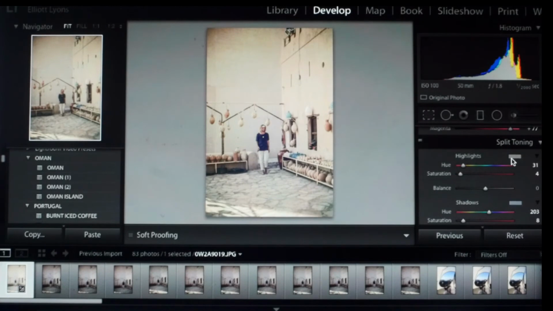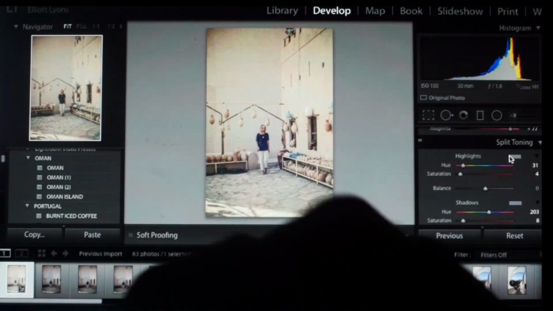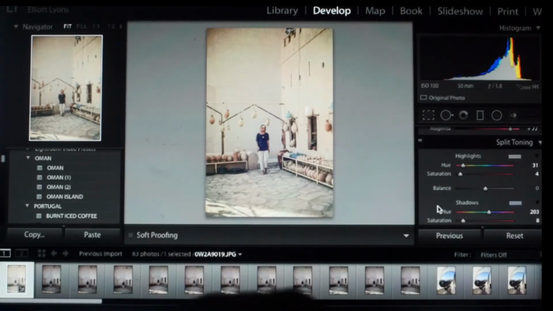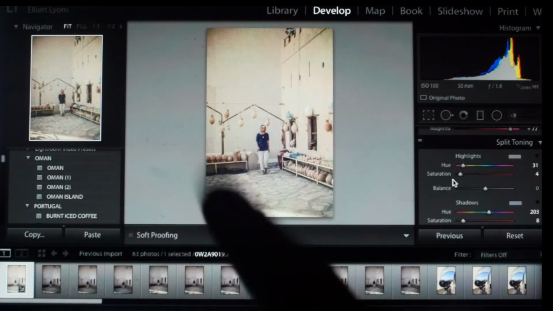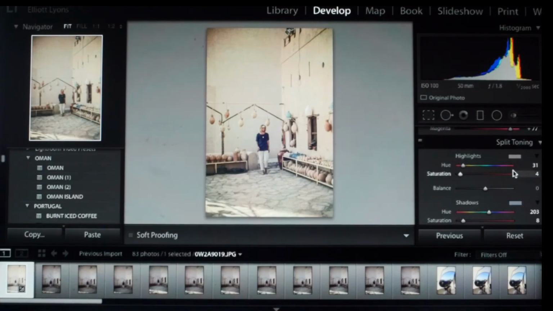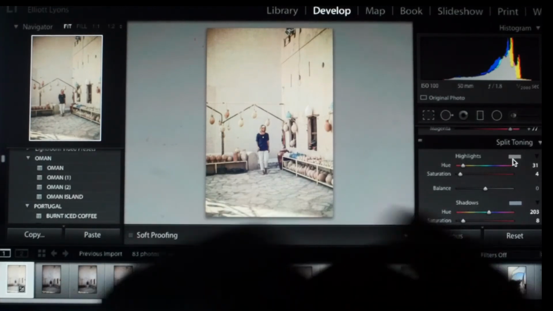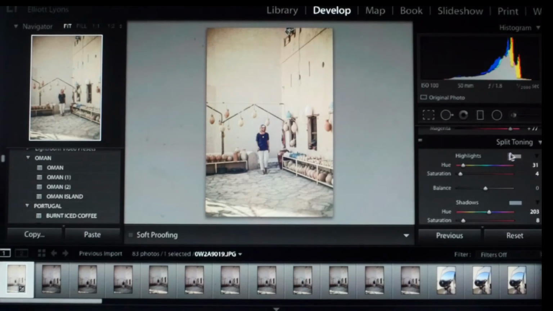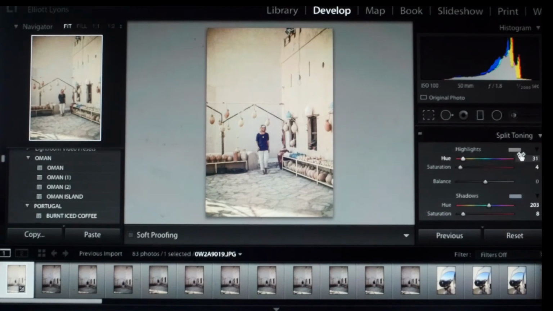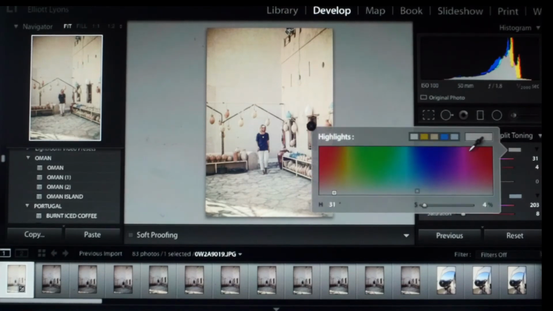Split toning is a big one. I love split toning. Didn't really use it for a long time, but basically it's just the colors. So you've got your highlights and your shadows, which we changed from darker to lighter earlier. But you can inject colors into the shadows and the highlights here, and that's split toning. So I like to have warmer tones in the highlights and cooler tones in the shadows. So basically, if you click this box here, it'll give you recommended ones across the top here.